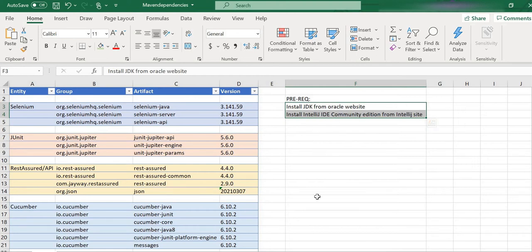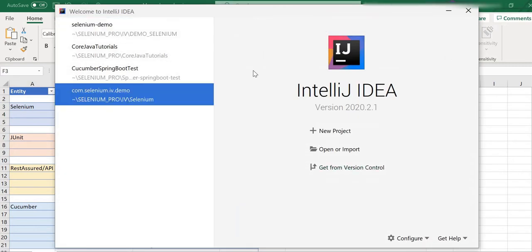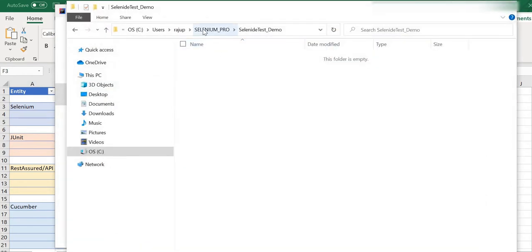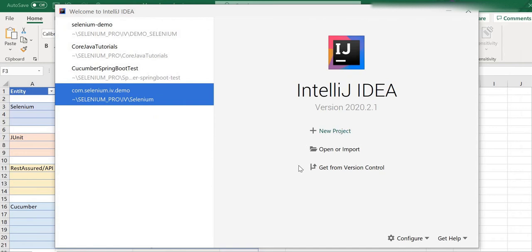Once you download IntelliJ, you're going to see something like that. It will be just a blank project. So we're going to start something new here. I'm going to show you where the project is going to be. First of all, I'm going to write some automation tests here, which is totally blank. It's going to be a Selenide test, which is just a wrapper around Selenium, and we're going to use that for this purpose. So this is where my automation code is going to be. Make sure you do that.